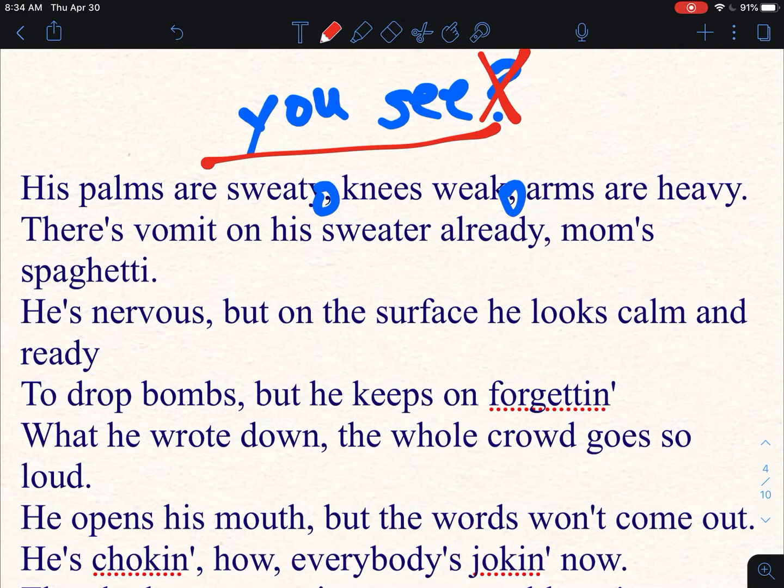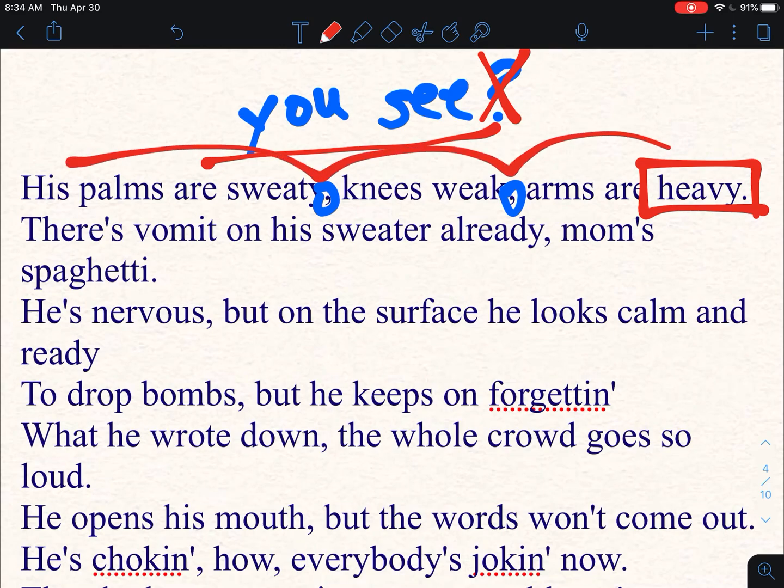So again, his palms are sweaty, you see. Knees weak, you see. Arms are heavy. And from the last video, we know that the most important word is heavy in this statement because it's the end of the sentence. It's what we're driving towards. And so each of these little commas are like a little skip, a clarification. And if we're talking about driving on the road, you could almost say it's a little gear change. You're revving up. Every time you're building a list, every idea gets more and more important. And so those commas really help you perform the importance.